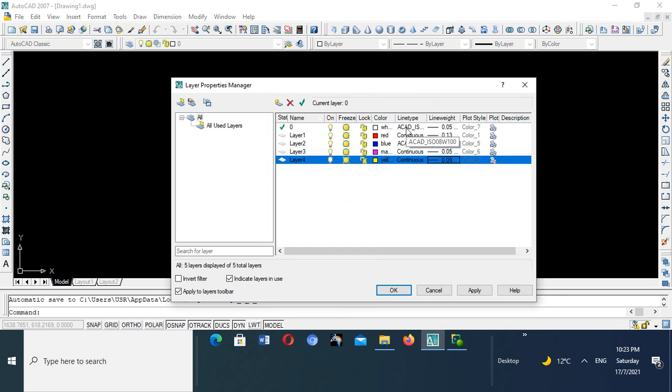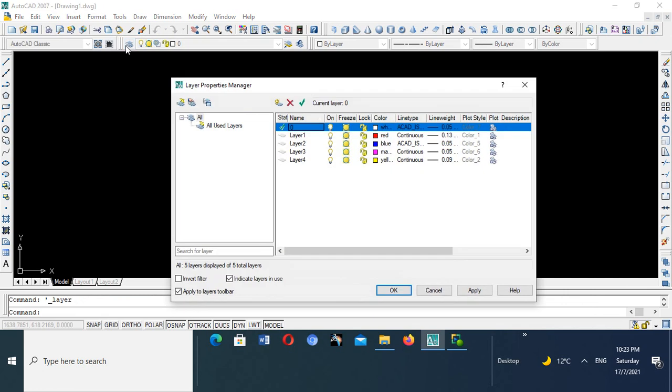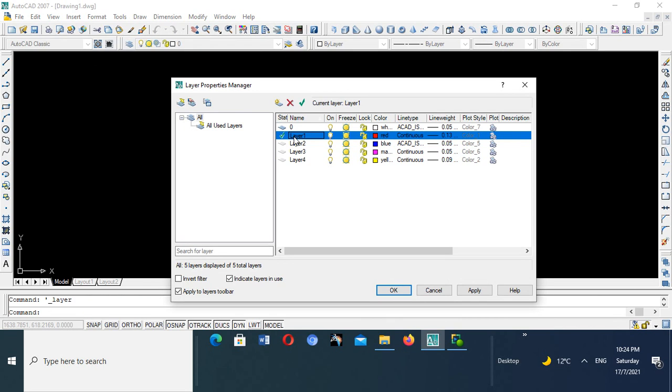Layer 0, the default, this is the color of the line, and this is the line type from the line type library. This is the line weight, right? These are the 3 things that I've taught you so far. So check, if I close this and then I come here to layers and I want to choose this as default, I double click this.